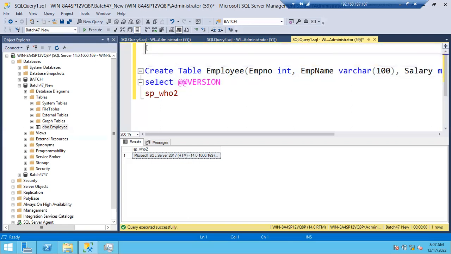Open the script and check it: USE database name. If they mentioned it like this, no need to ask on which database to execute this script. It was already mentioned: USE database name, GO. They already mentioned the database name on top of the script. If you don't see this command, then you can ask them on which database to execute these scripts.